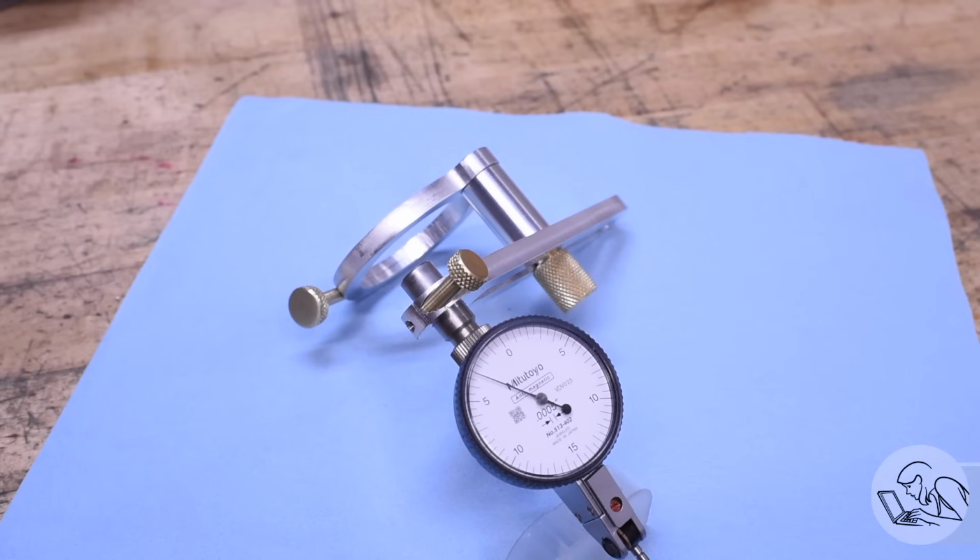It's working extremely well. If you're interested in making one of these, I would definitely call it an intermediate level home shop machinist project. It's not for beginners. There's some tricky operations in here, but it's definitely worth the challenge. If you want to do a simpler version of this, get rid of the clamp that goes on the spindle and just clamp that riser pin in the spindle itself in a collet.